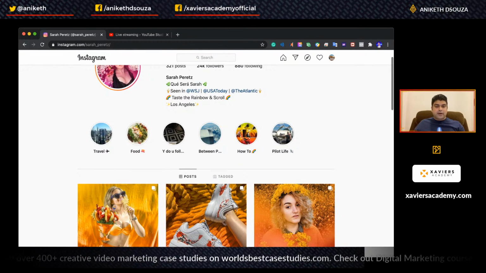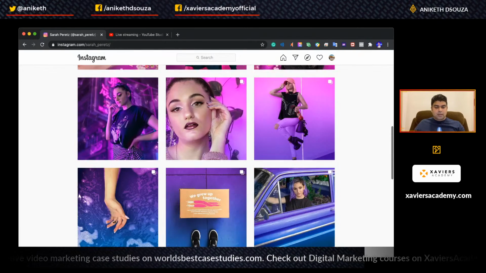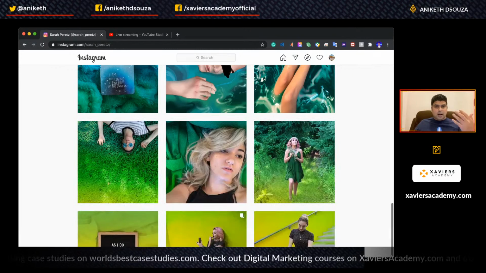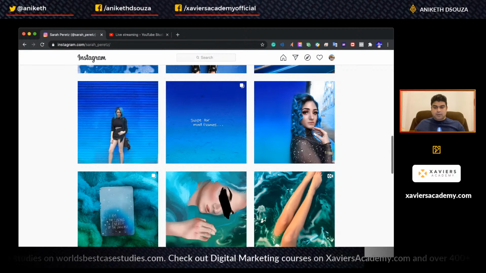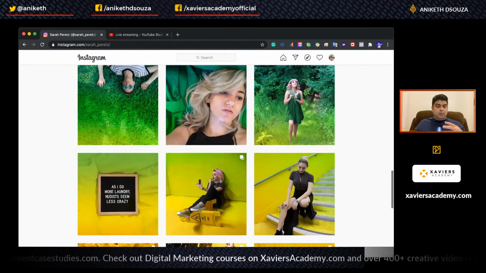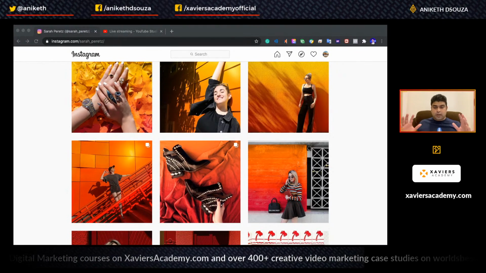This particular concept of photography or photo editing is called a rainbow feed. You can see how the colors move from one color to another. That's beautiful, right? This one takes a lot of effort in terms of creation. I'm going to show you another feed, which is going to be the creators. So Sarah Peretz is more of a vibrancy, colorful feed, and then you have the creators. So I'm going to pick up creators.